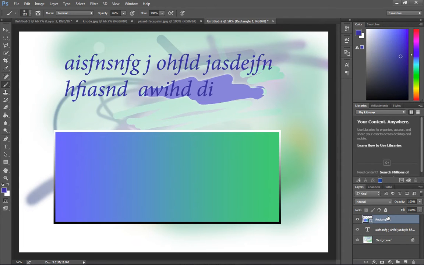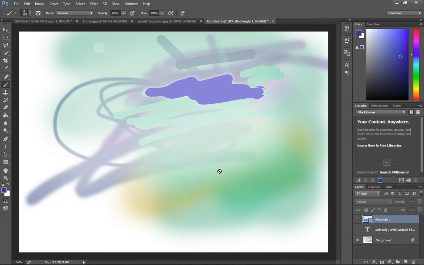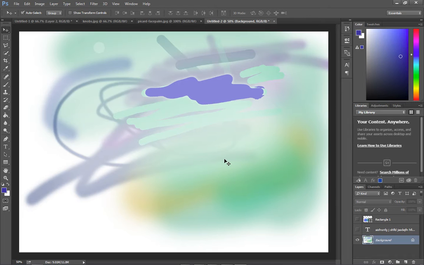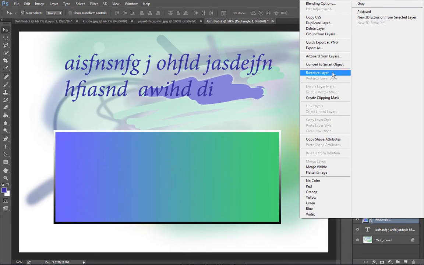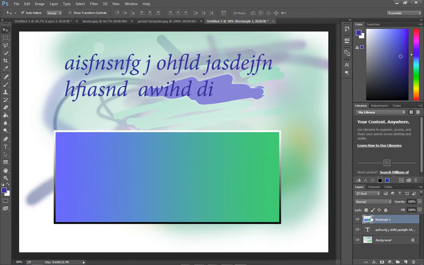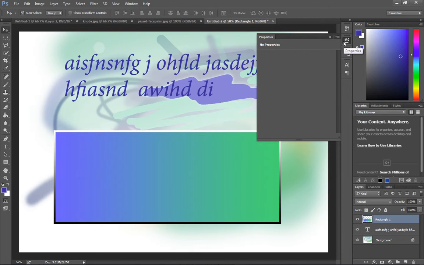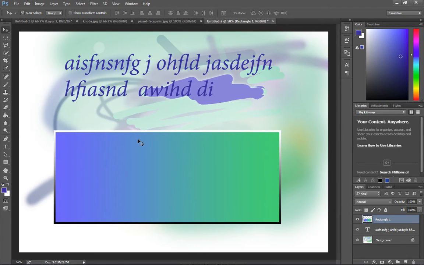So what does that mean, rasterize? Well, it means make it look like the rest of this, where on this particular background, I cannot separate this paint stroke right here from these paint strokes. They're all smushed together. So with these two vector layers, I can right click and say rasterize layer, and now this is just color like the background is. I go to properties and nothing. No shape, no changing anything. If I want to change it, I have to interact with it the same as I've been doing, and now I can use the brush on there.